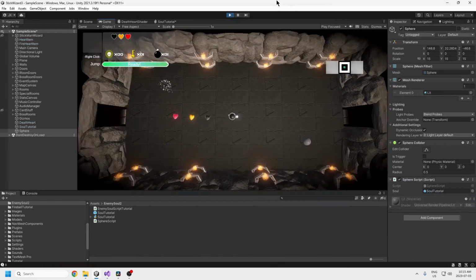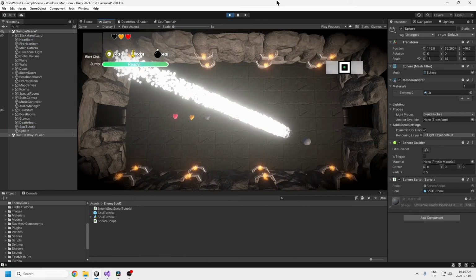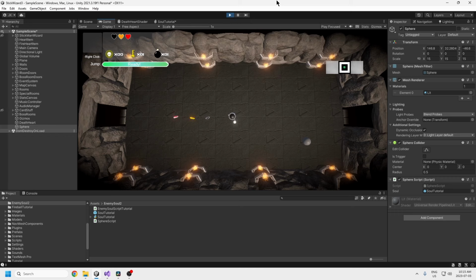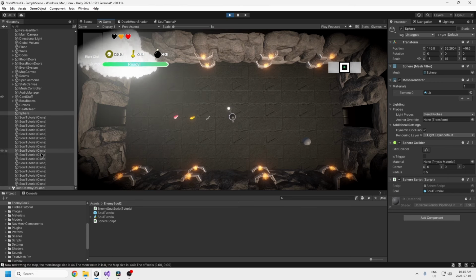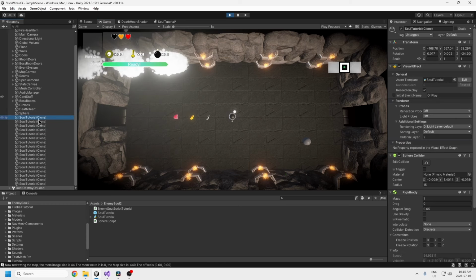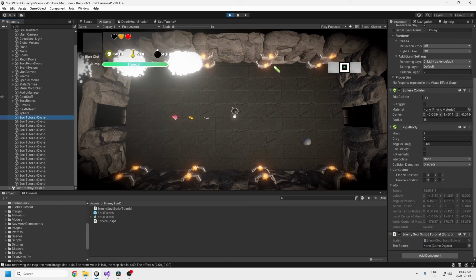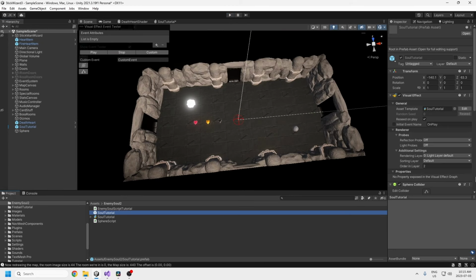When we start the game, we have the soul that's already in the scene, but you're not going to have a soul in your scene by default. You're going to make the soul appear when you kill an enemy or something like that. So right now, when we press B, it creates another soul. Now you can see it created a lot of souls because we don't have anything to stop it from creating duplicates. Also, these souls don't have the sphere in the game object, so let me go into this.